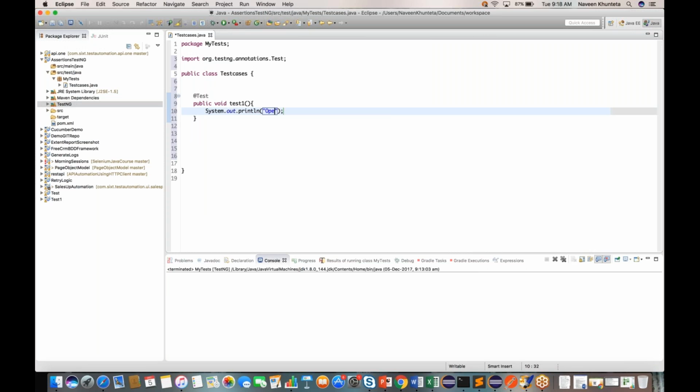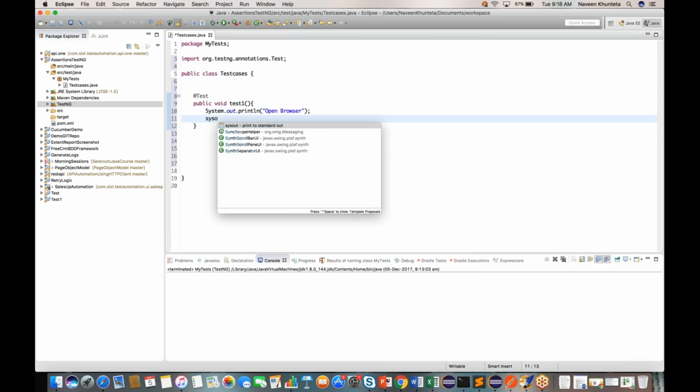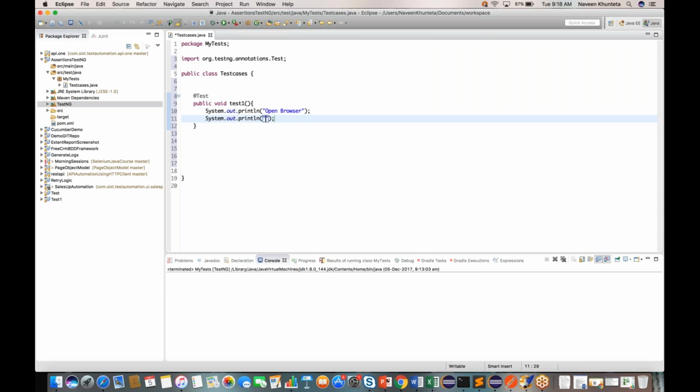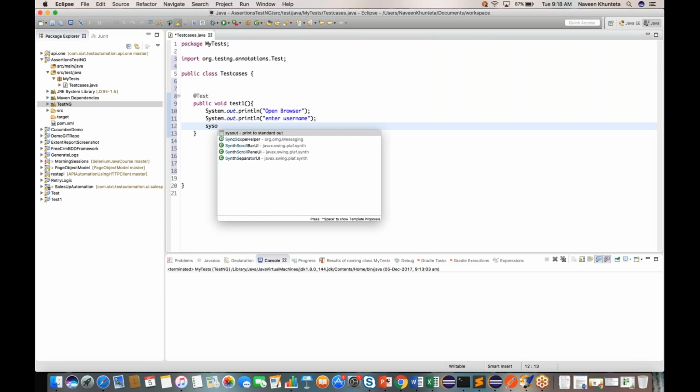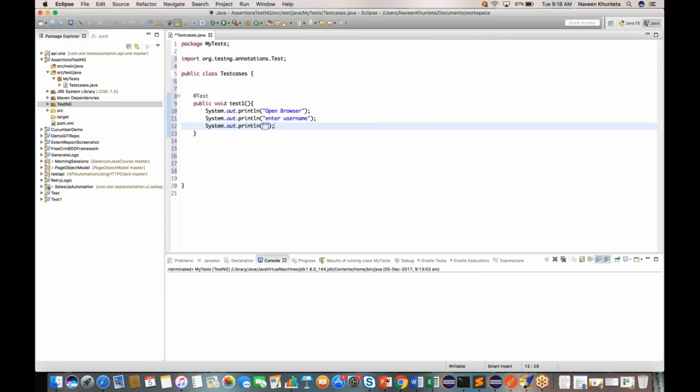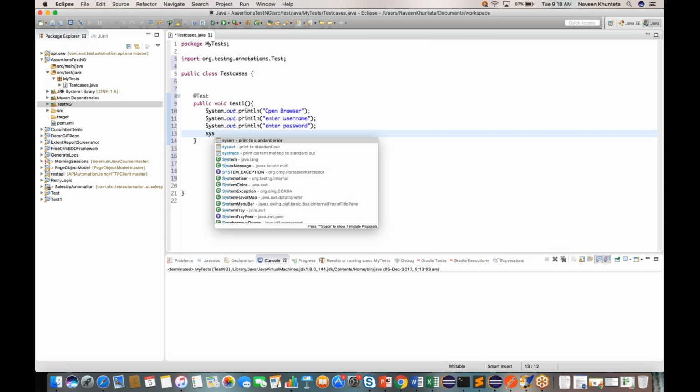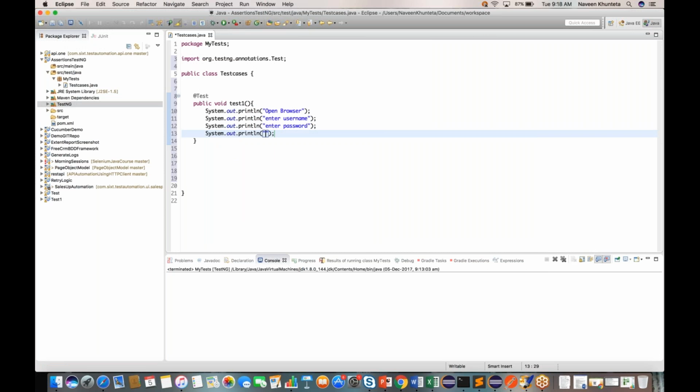Let's see, open browser. Then system.out.println enter username. You can convert the same thing into Selenium code later on. System.out.println enter password, a simple login feature I'm writing. System.out.println click on sign in button.